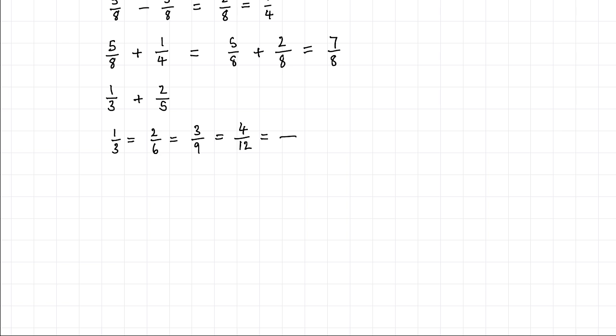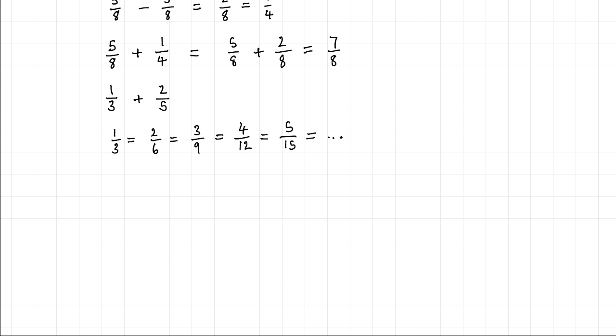And the next one is going to be in 15, so it's going to be 5/15. And you can carry on like this. Now one thing you'll notice is that the 1/3, this is simplified. It doesn't simplify any more than that. And when you have that, then the denominator will always go up in the multiples of the 3 here. So we've got 3, 6, 9, 12, 15. And the next one will be 18, and so on.